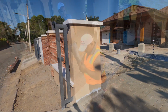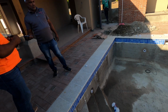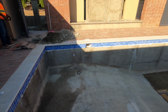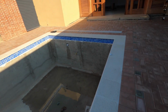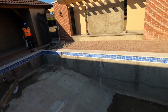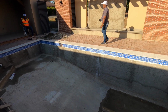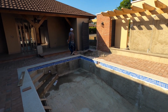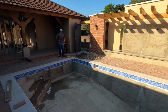That color. So there's a problem with water flowing into the pool. It wasn't right. So these guys got their endoscope out and looked into the various areas, and that outlet there, back in there, the pipe looks like it's kind of broken. There's also one right below here. And they think that what happened is when they were filling this area in and compacting the dirt, that they didn't really support the pipes really well, and that's why they broke. So they're gonna have to come in here tomorrow and do some excavation and fix the pipes. I'm sorry they have to do it, but I'm glad we found it now as opposed to later. But they'll be out tomorrow to do some more work.